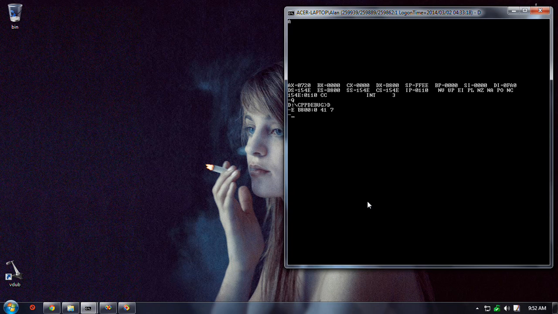So letter A appears there. Now, the next character is at position 2, not 1, because it's 2 bytes per character. So put B there, and the attribute.